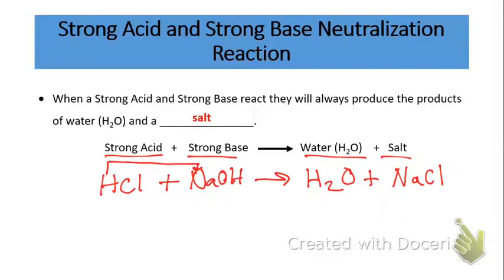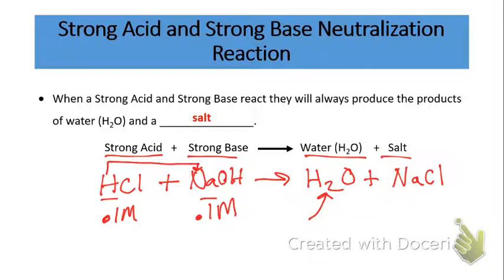Now, why do we call it neutralization? It's because if we add an equal amount of acid and an equal amount of base, so say for instance you add 0.1 molar hydrochloric acid and 0.1 molar sodium hydroxide, all of the acid and all of the base is going to be completely used up. There will be no strong acid or strong base remaining. It's just water and sodium chloride. So the only thing that will affect the pH then is going to be the water in this case.